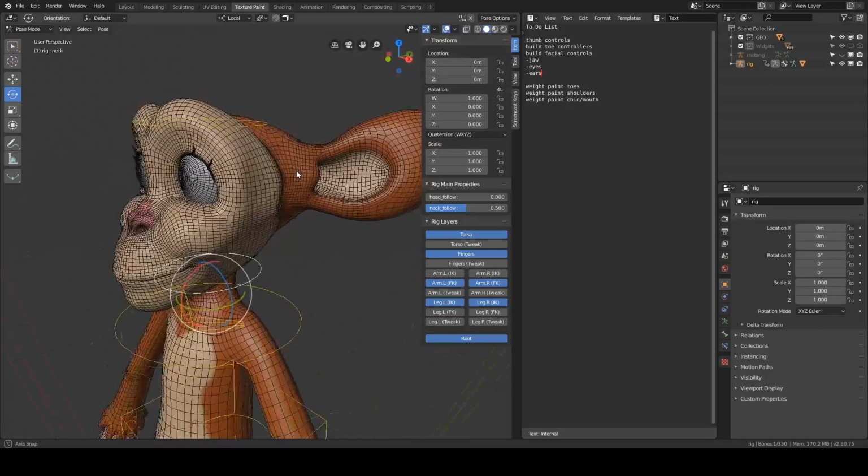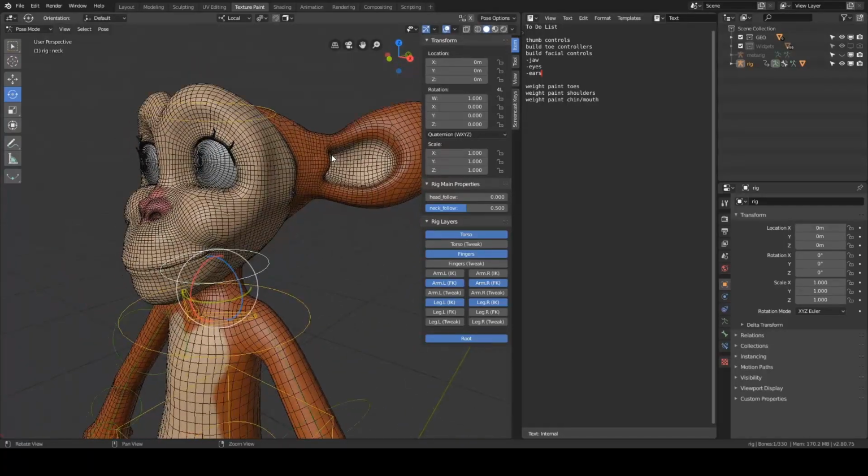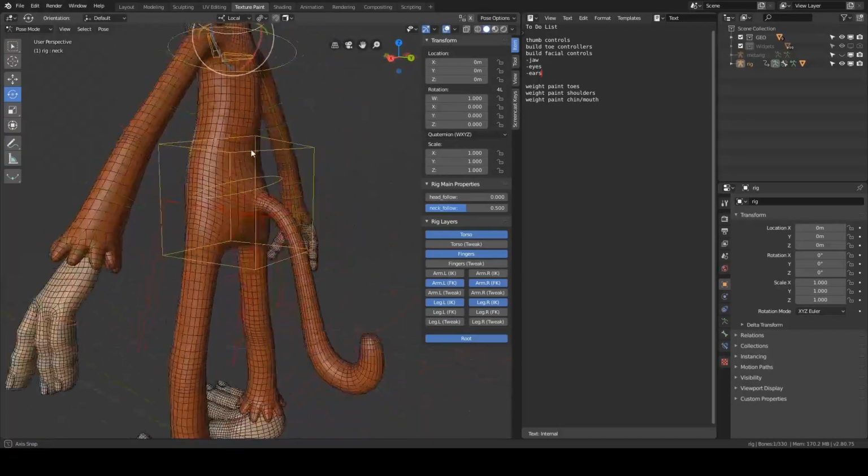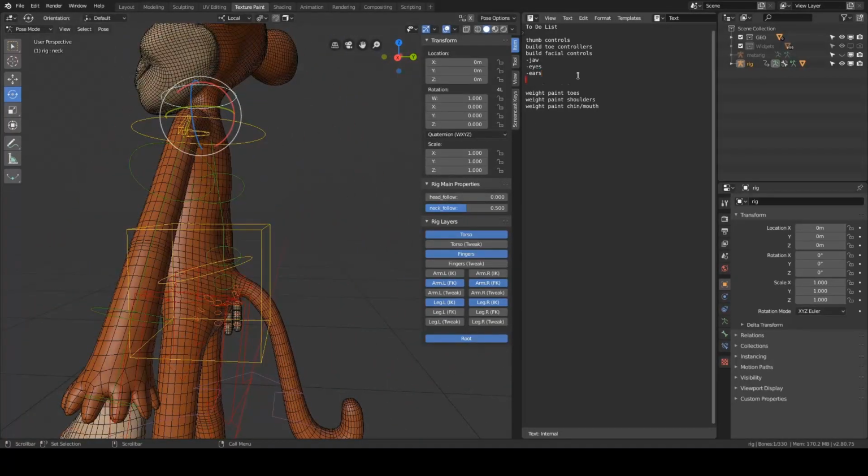It's a little bit off the face, but this rig doesn't come with any ear controls, so we know we're going to need to build those. And speaking of things that we know we're going to need to build, it certainly didn't come with a tail control. And we'll have a look at doing both an IK and an FK.